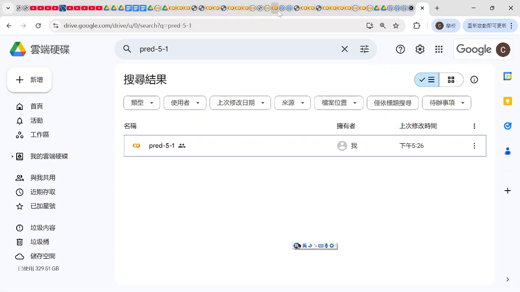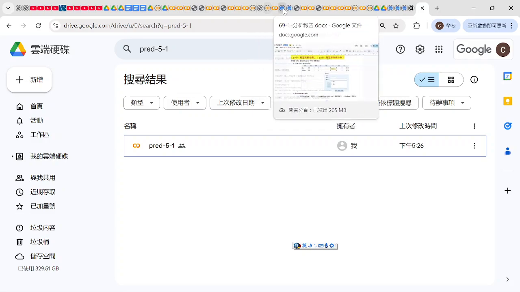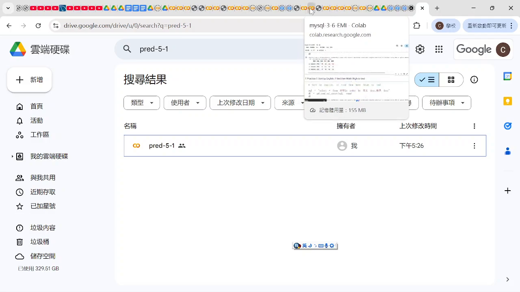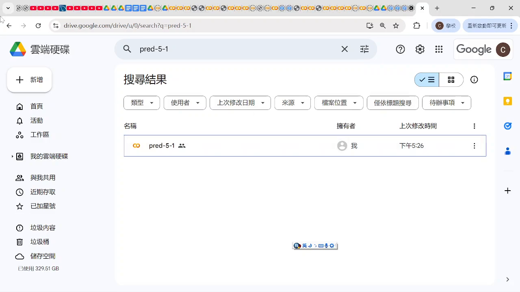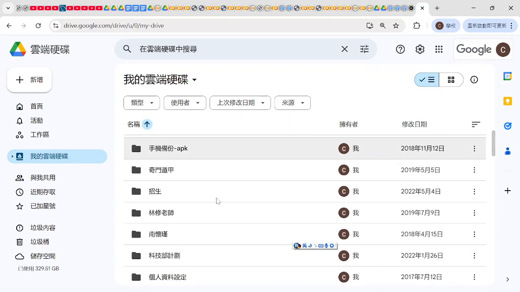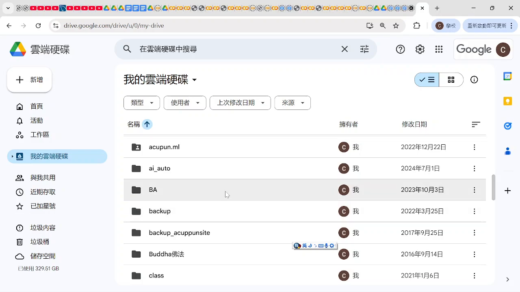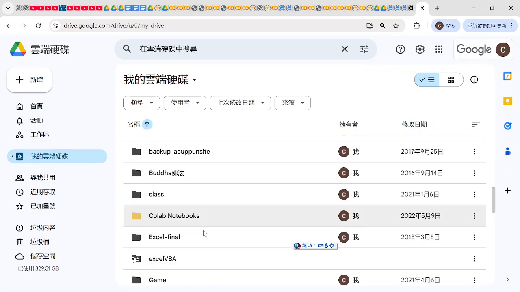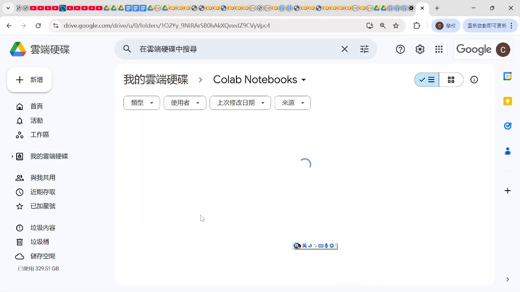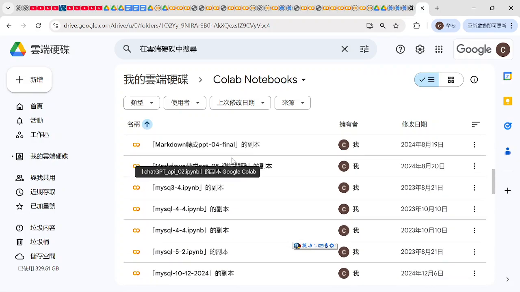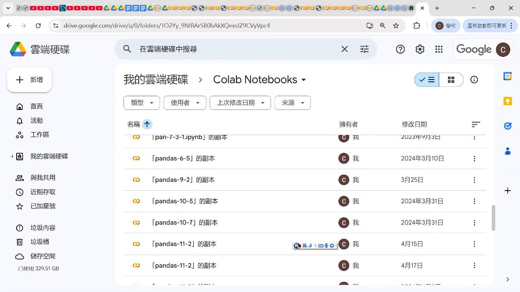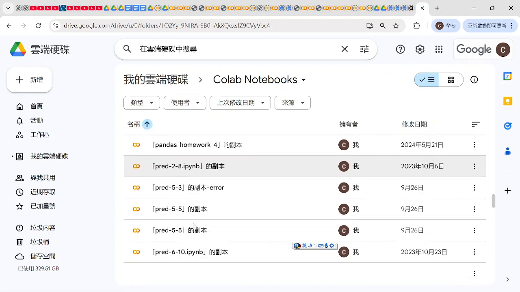Since you have only one 4-1, how about finding it inside this Colab? It is not for pandas.